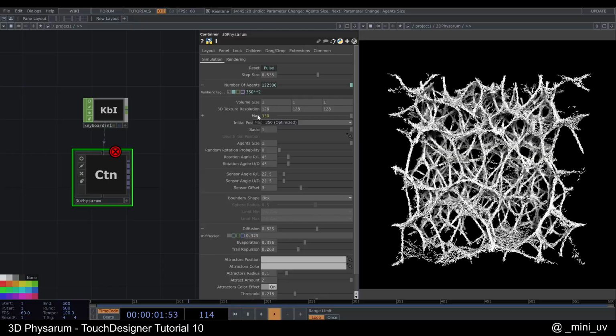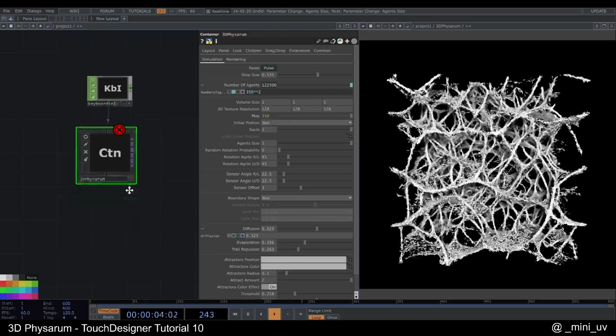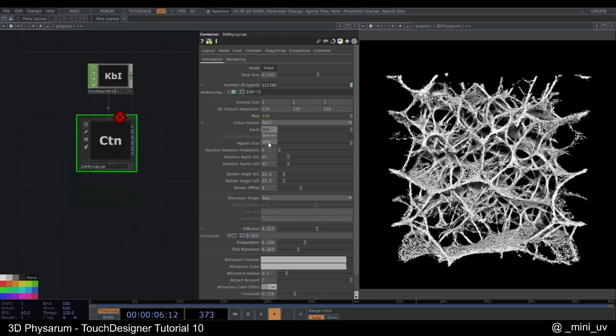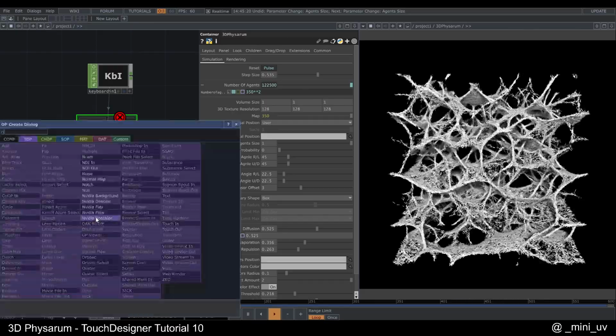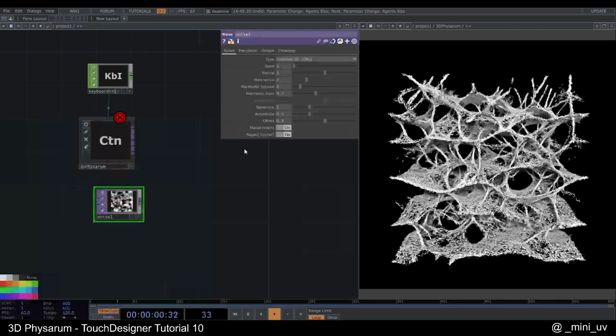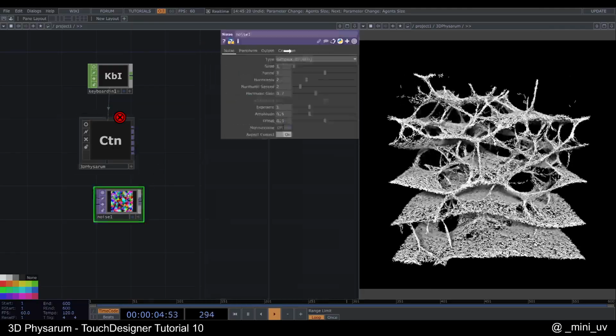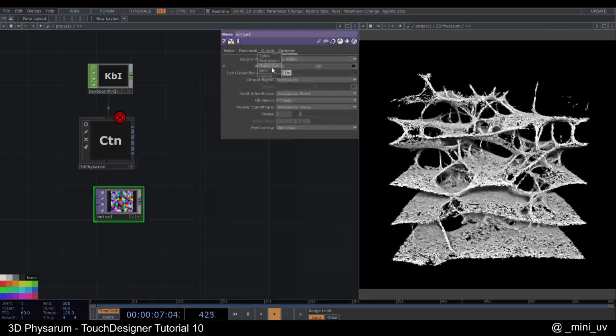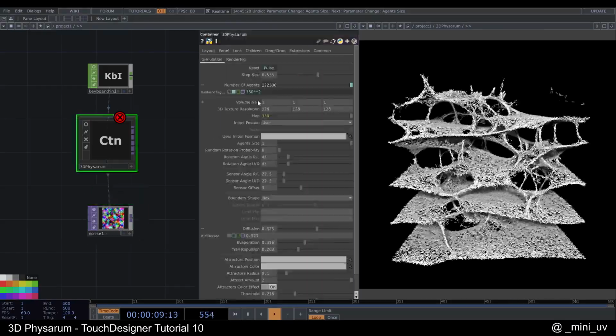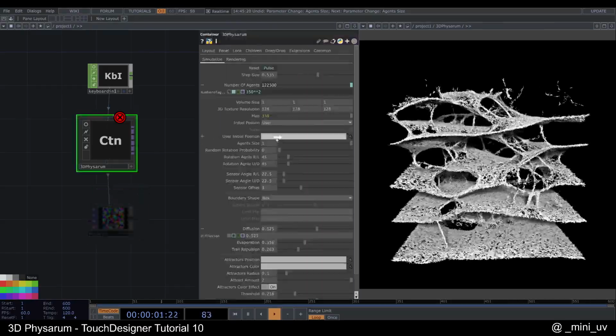Map, it's basically if you want to use a user initial position, let's say, you can just map your texture like this and just put it over here.